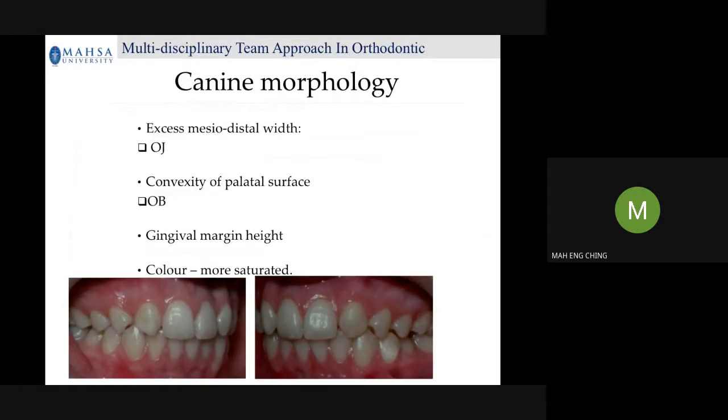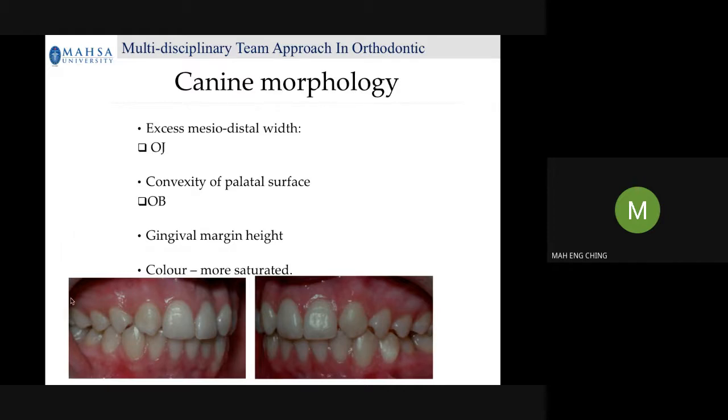Of course, the canine morphology, like I said before, can be a bit wider mesiodistally. If they're wider, it can cause an overjet issue. The lateral incisor is narrow, about 7 millimeters or sometimes 6 millimeters. If the canine is bigger, 9 or 10 millimeters, then the tooth will stick out a little bit, because the size of the upper teeth is bigger than the lower teeth, causing an overjet issue. And regarding the convexity of the palatal surface, the incisor's palatal surface is different from the canine. The canine is usually a bit more bulbous. So the different palatal surface can cause an overbite issue.